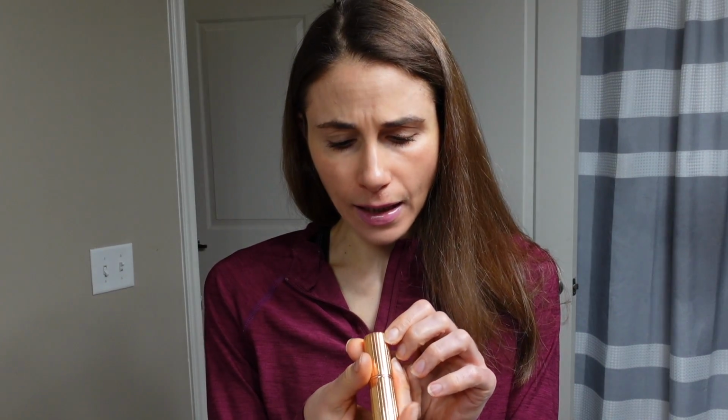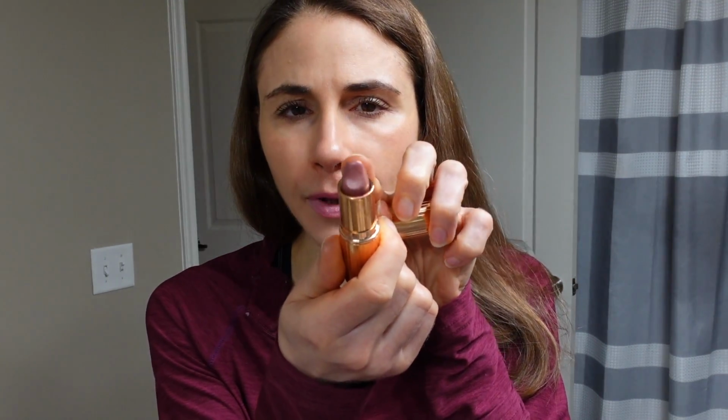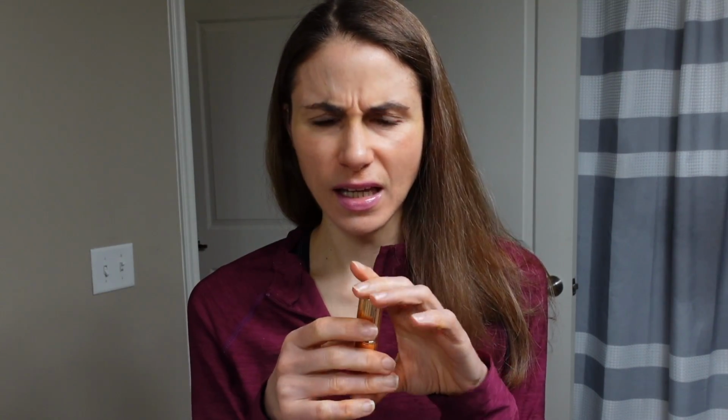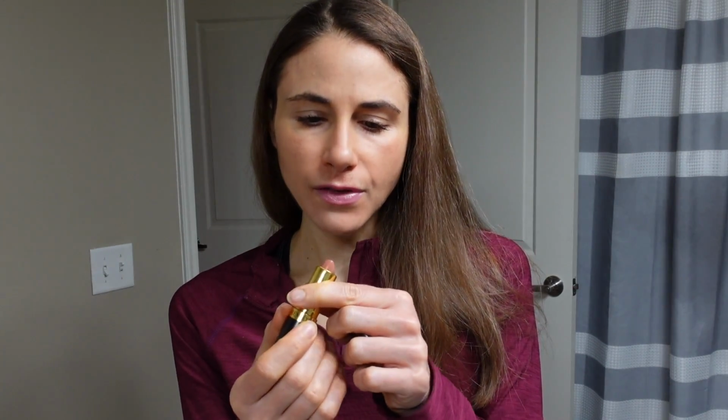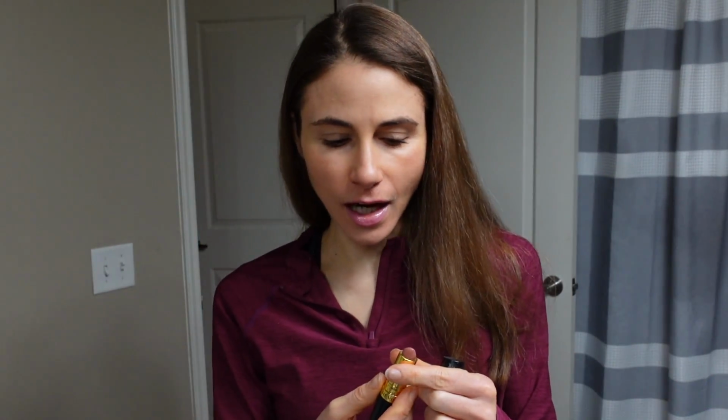But sometimes I get some really nice makeup and I honestly don't find that it's much different from drugstore brands. Like for example, this lipstick that Charlotte Tilbury sent me, I like it. Pillow Talk something or another. I'm pretty sure it has fragrance in it because when you're putting it on, it makes you feel like you're eating a chocolate. It's got a little bit of a chocolatey scent and taste to it. But honestly, I really find that this Revlon Bare It All 755 is not mind-bogglingly different. I feel like they're kind of the same. Now again, I'm not a makeup person, so take that with a grain of salt. I really don't know what I'm talking about, but that's my 2 cents.